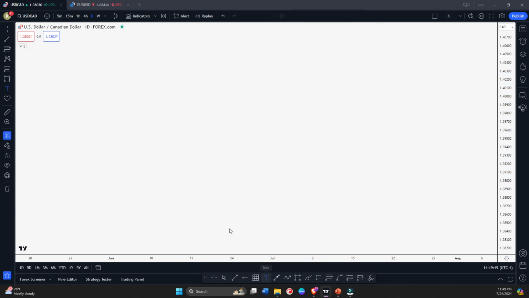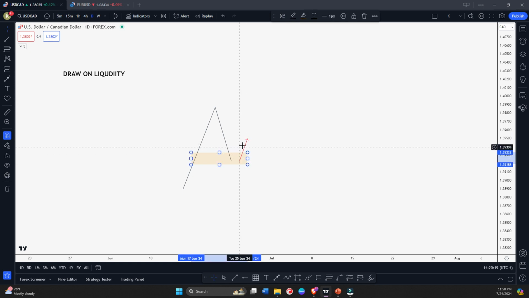And one more thing you will hear from me as well: draw on liquidity. What is the meaning of draw on liquidity? Basically, liquidity. So same thing again, let's watch here. Let's say, for example, we have this daily fair value gap as an internal range. And of course, if the market is at this daily bullish fair value gap, we're looking for the long. If we're looking for the long setup at this daily fair value gap, what if I'm looking at this area where I'm looking for the market to draw?